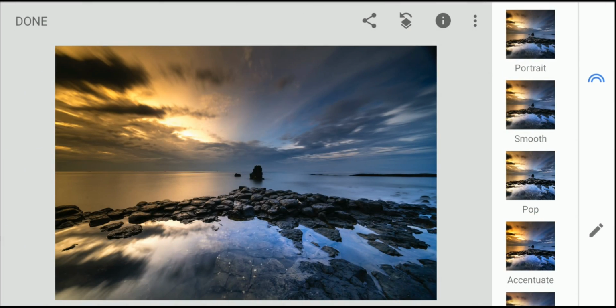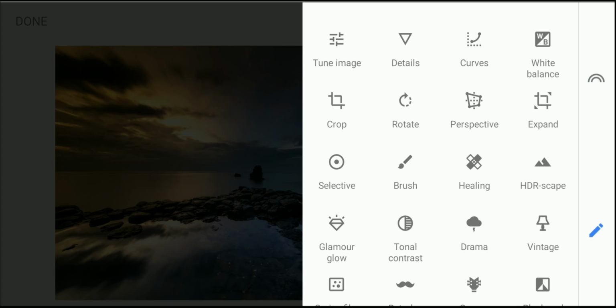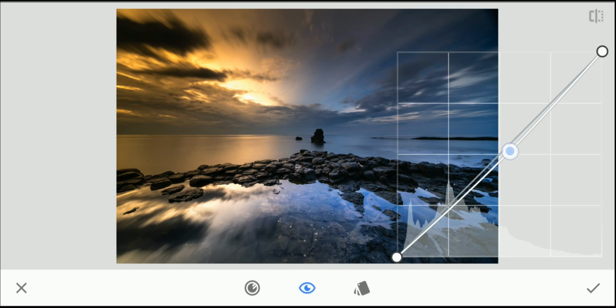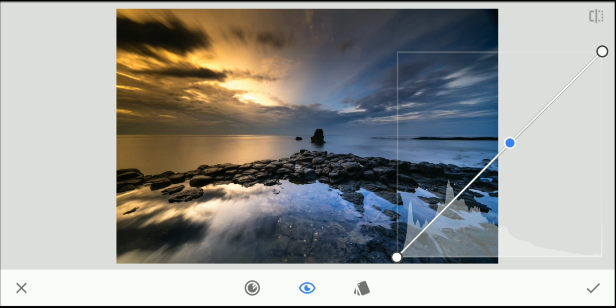We have a beautiful landscape of sunset over here, and now we will just go to the curves tool. We have opened the curves tool and we can see that there is this line with two points intersecting the square from left bottom to top right. If we touch anywhere over the line, we can see that the square has divided into 16 small squares with horizontal and vertical grids intersecting each other at different points. And the line we have here is touching three of them. That means we can have control over different values presented in the image by adding a point and moving it over the particular area. Now let's find out which area has control over what.